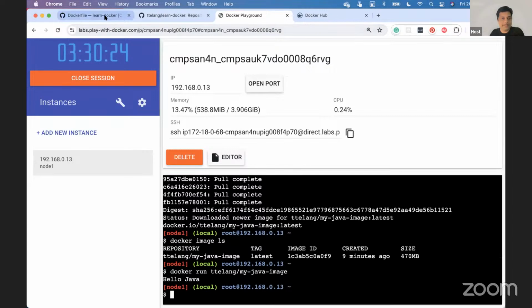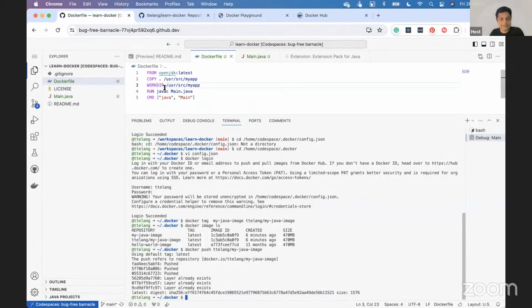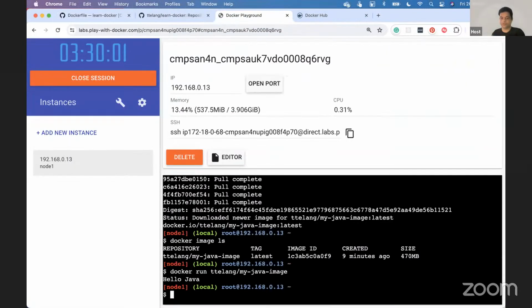I have this code inside /usr/src/myapp, within the Docker container. So that's why this was able to run it. So this is a complete demonstration of how you create an image, how you run an image, how you push the image to Docker registry, and how you pull the image and then execute from any other machine.